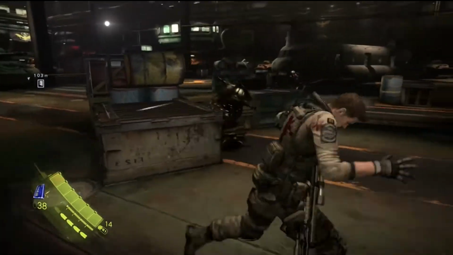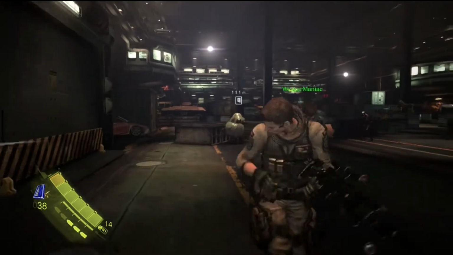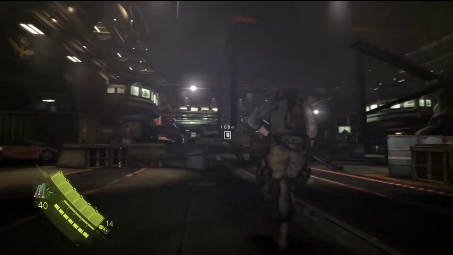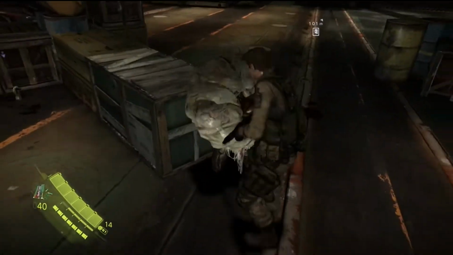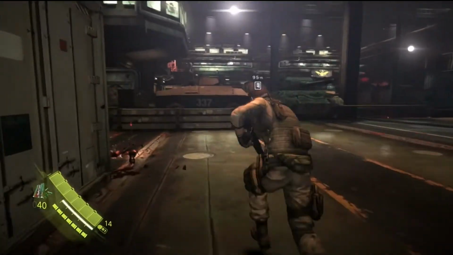Oh, here's another mutation. These are the blow-pop ones that explode the moment they're next to you. The way to defeat them is just go for the knees. Once they're on their knees, they'll self-destruct. Or just dash into them. Nice. But if you're caught in that radius, it's a lot of damage.